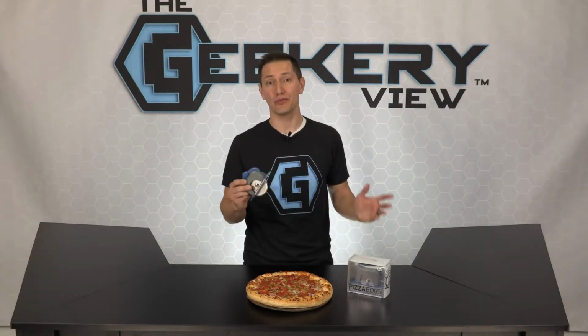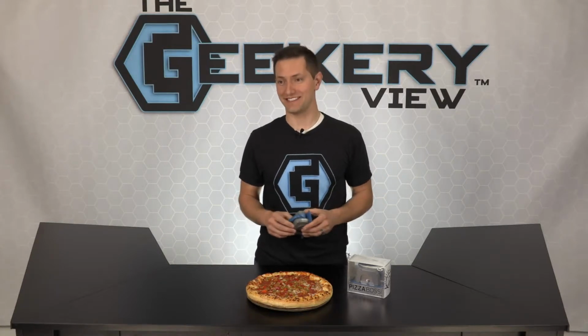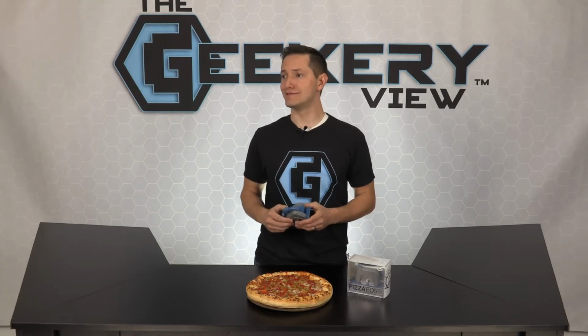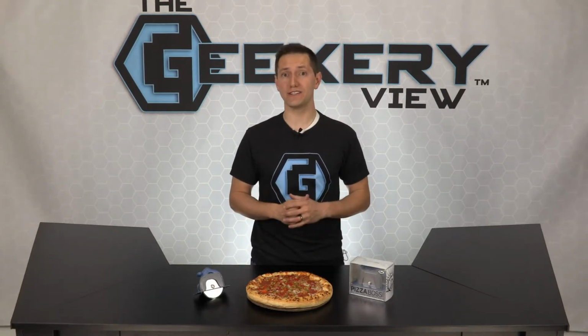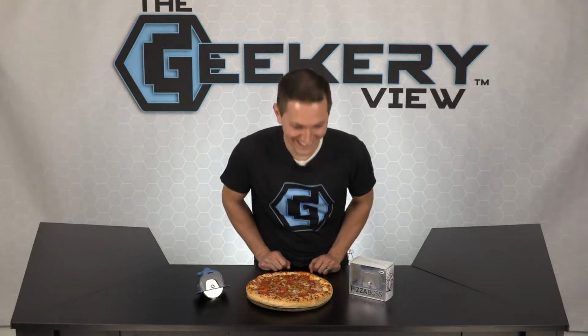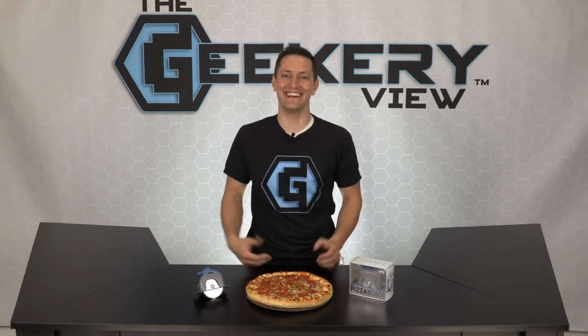Pizza Boss 3000 is patterned after the circular saw and will cut through your patterns with ease. And will cut through your toppings. So if you want a perfectly cut pizza, enter our giveaway for the Fred and Friends Pizza Gut. Oh my goodness. Pizza Gut. I think I got a pizza gut.